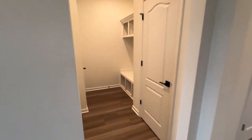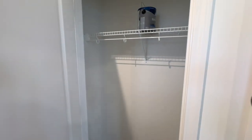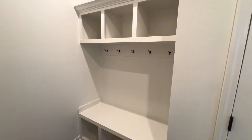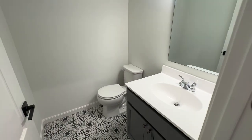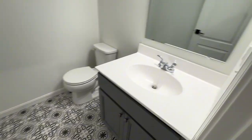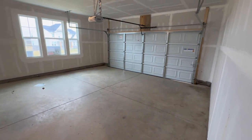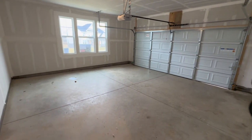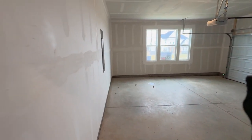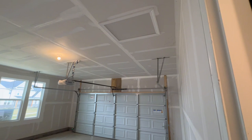Off to the left here is the entrance that would most likely be used more often. We've got a coat closet here, a mudroom sitting area, coat rack here, and across from that we have a half-bathroom with this interesting design on the floor — a single sink. And then through here is the attached garage. It's a side attached garage with some windows. Plenty of space for cars and a little bit for storage. The electrical panel is also out here.